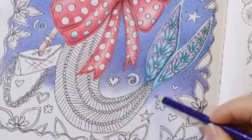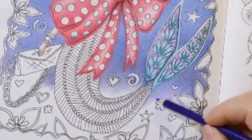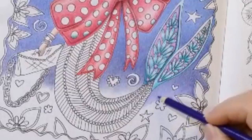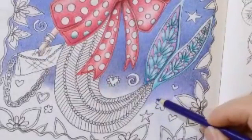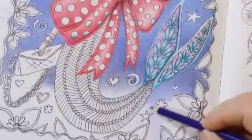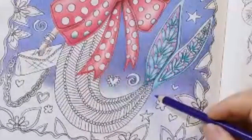It's not in this book, and I don't have the book on the table, but there was a picture in one book, just another cheap $10 book, and I'd been playing with watercolours on one page, and of course the watercolours went through to the other side of the paper. When I turned over the page one day, I came across it because I really wanted to colour, and I had that sort of stalemate going on where I just couldn't figure out what to do. And I saw this page, with all the watercolour run through the paper. I thought, I'll have a go at that because the page is ruined anyway.